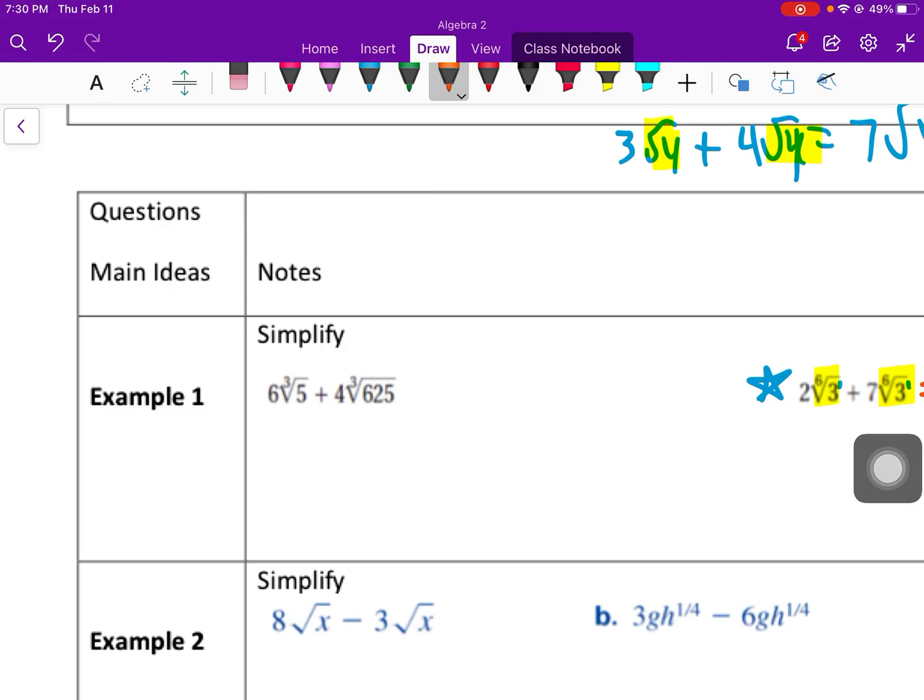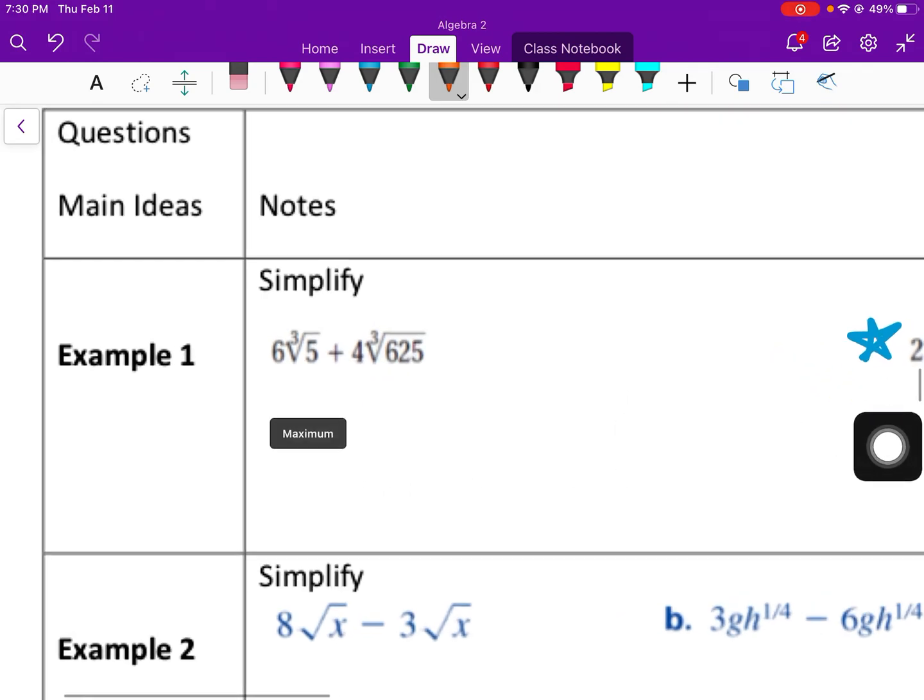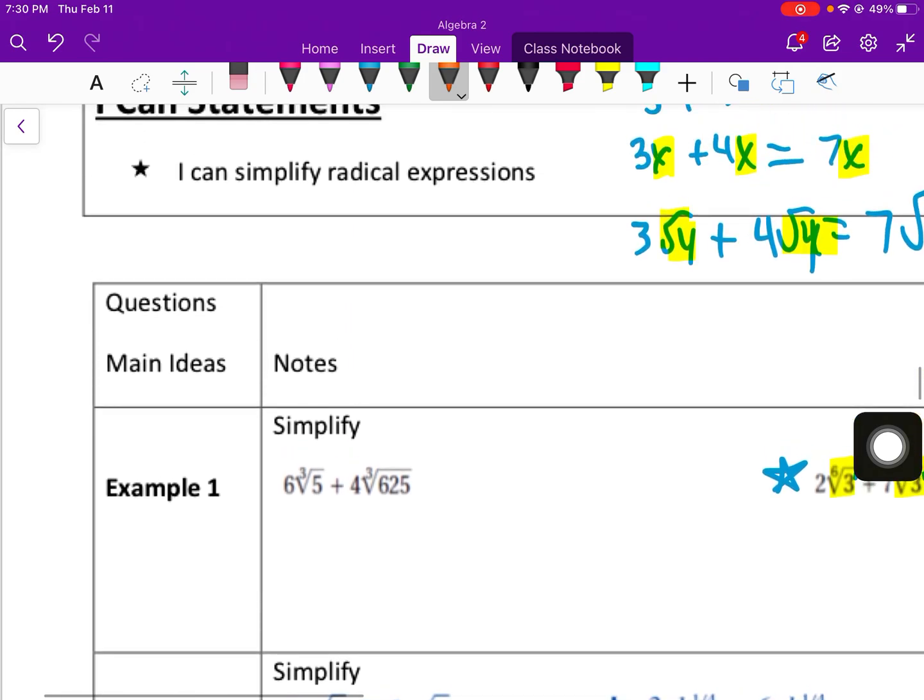The exact same term. So now when we go over to this one, our terms are a little different. It's 6 cubed roots of 5 plus 4 cubed roots of 625. So they're similar, but our bases aren't the same. So first we're going to want to see if we can reduce or simplify this second one, and I think we can. So 625 is 25 times 25, and I went one step ahead. And we can simplify that to 5 times 5 times 5 times 5.